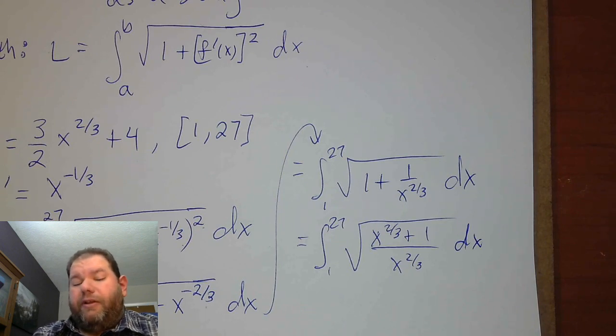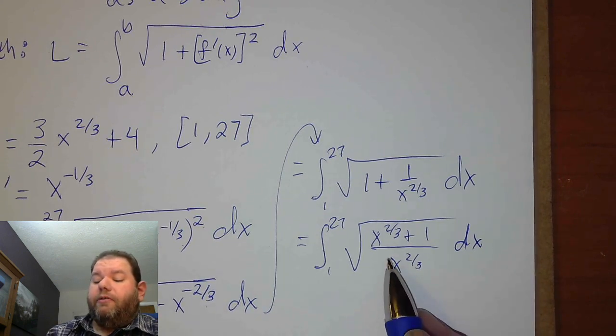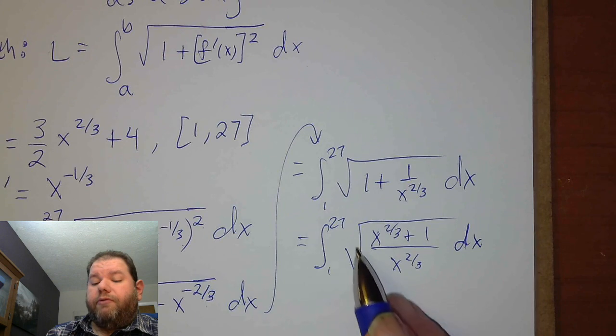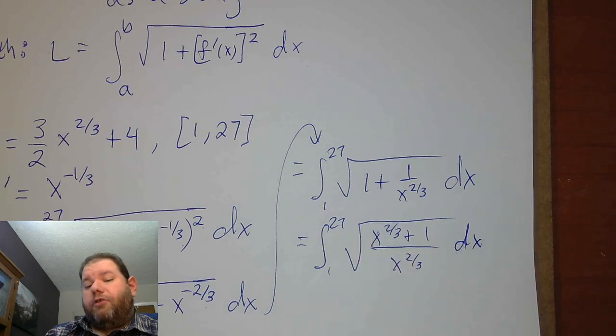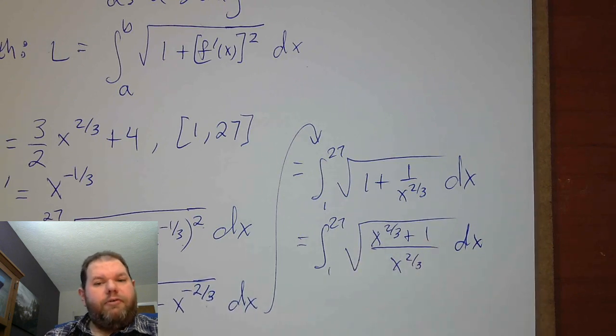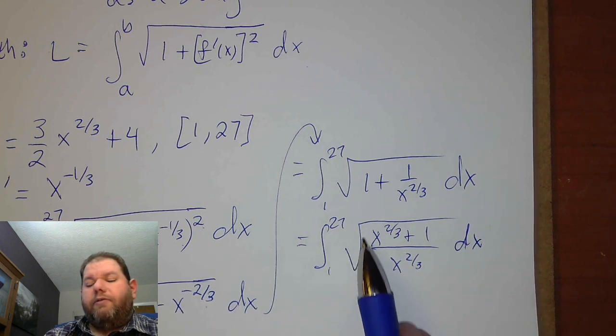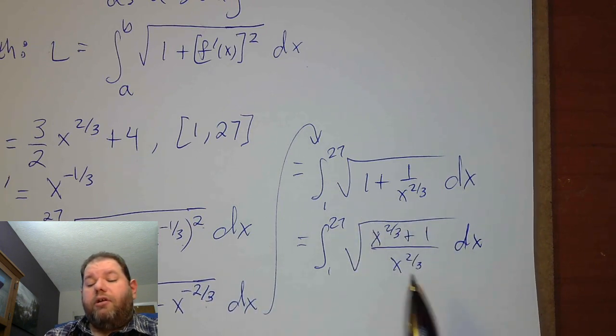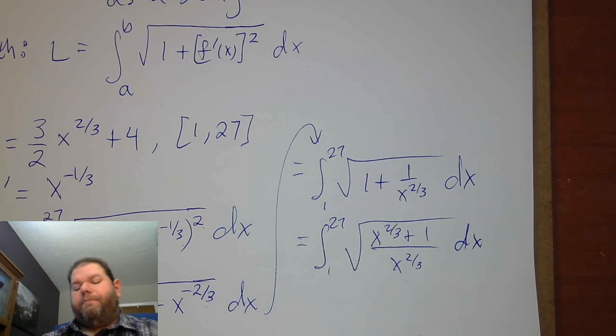Now, you still may not be sure how this thing works out from this point, which is fine. This one, like I said, is pretty weird. But the issue is, we actually have a fraction under the square root. Now remember, our property of square roots says that if we have a square root of a quotient, then that's equivalent to the quotient of the square roots. Meaning that this square root over the whole fraction, we can basically split up into two different parts: the square root of the numerator over the square root of the denominator.